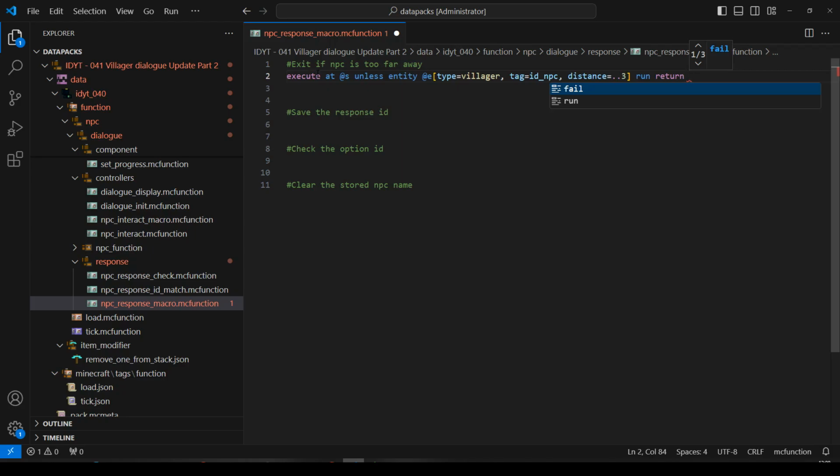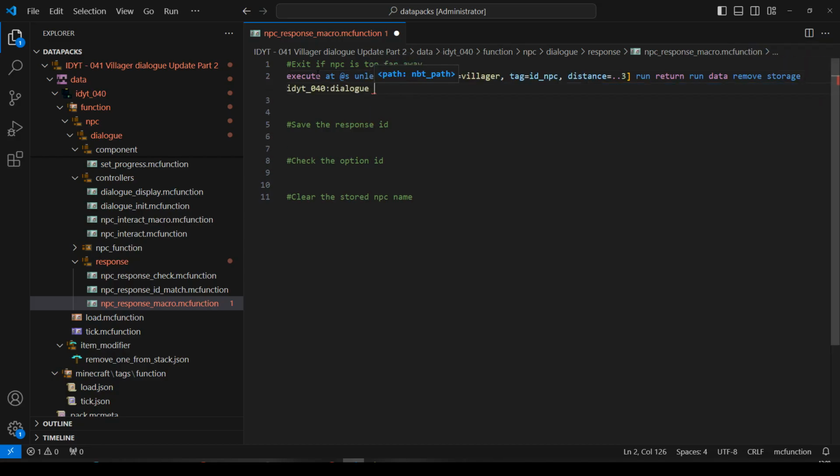We will exit this function, but before we exit, we will run data remove from storage ID dialog NPC. We will remove the NPC name that we had stored. Now, if he is within range, we will save the response.